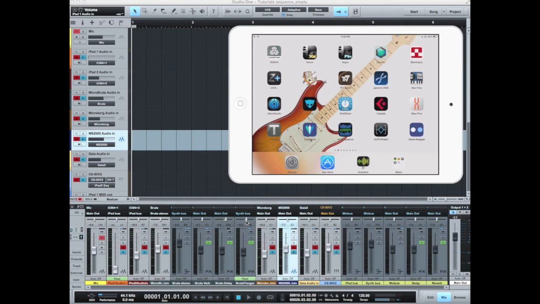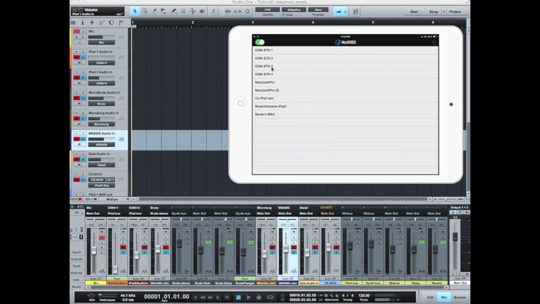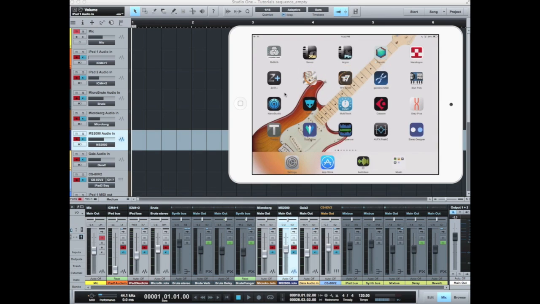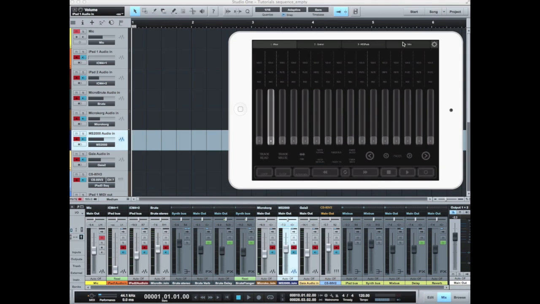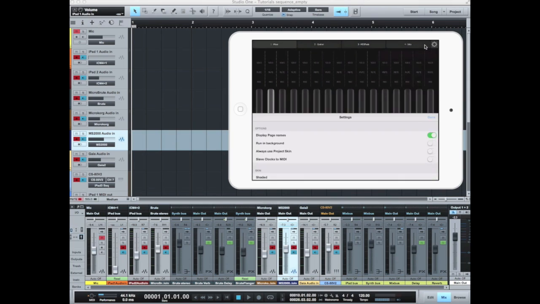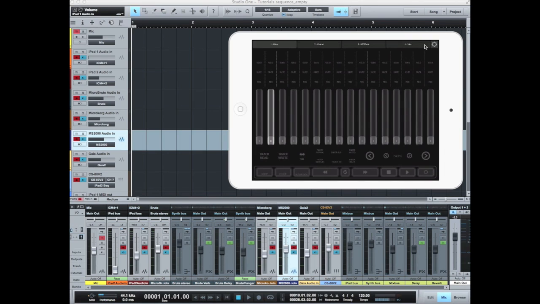The first thing I'm going to do is to start the NetMIDI application on the iPad. When you see things on the iPad, they're actually being run live on the iPad. Now I've got that open, I'm going to choose Ethernet port 4, and when I do that, you'll see you get a blue check mark in the NetMIDI application that says that's the Ethernet port we're listening to for our network session. Now I'm going to start the Lemur application, and that will be used to control my DAW. First thing is I'm going to make sure that Lemur knows about the network session that I have connected via the ETH4 port.